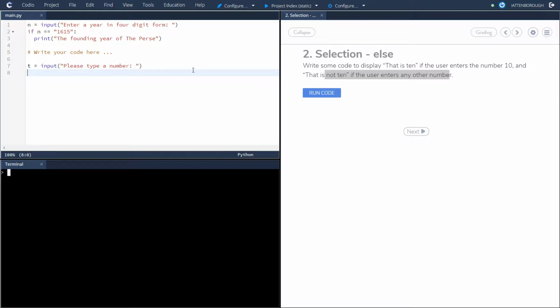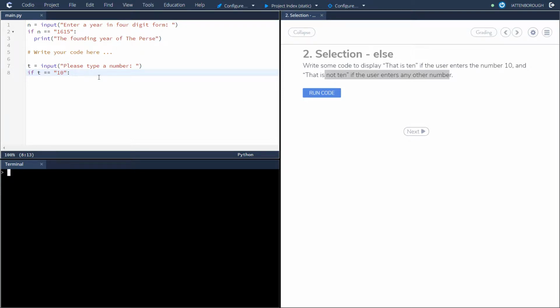We need an if statement. If, and now we need the variable, which in this case was t, and it's not a single equals. If t equals the string 10. The reason it's going to be the string 10 is because all input is always a string by default. Later, when we revisit Python, you'll be learning how to change strings to integers. But for the moment, input from the user is always a string.